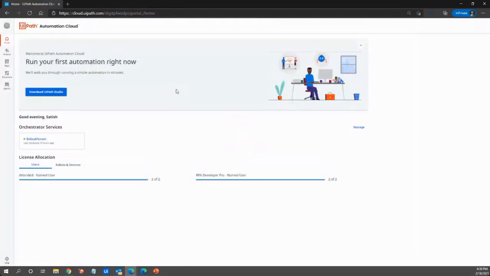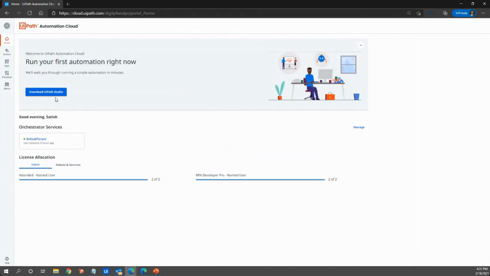Once you register, it's loading up, you will land on this page and find a link to download your UiPath Studio. Once you download UiPath Studio, you should be able to build your workflow to automate your process.